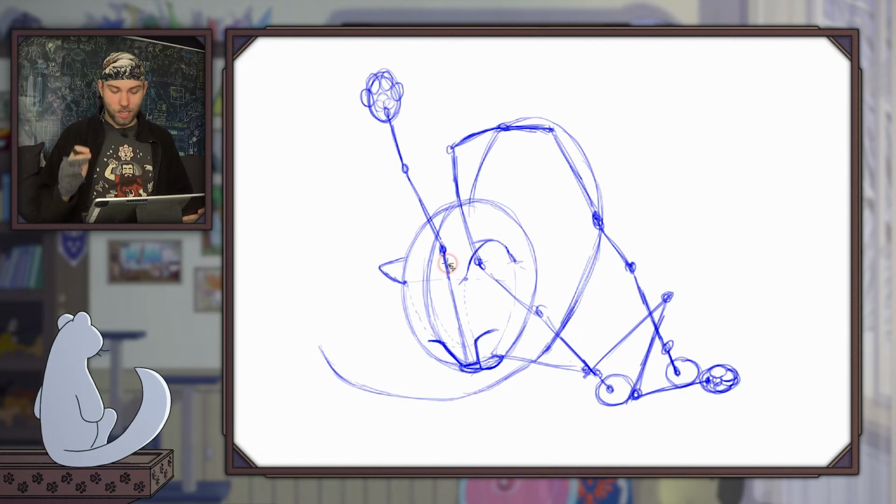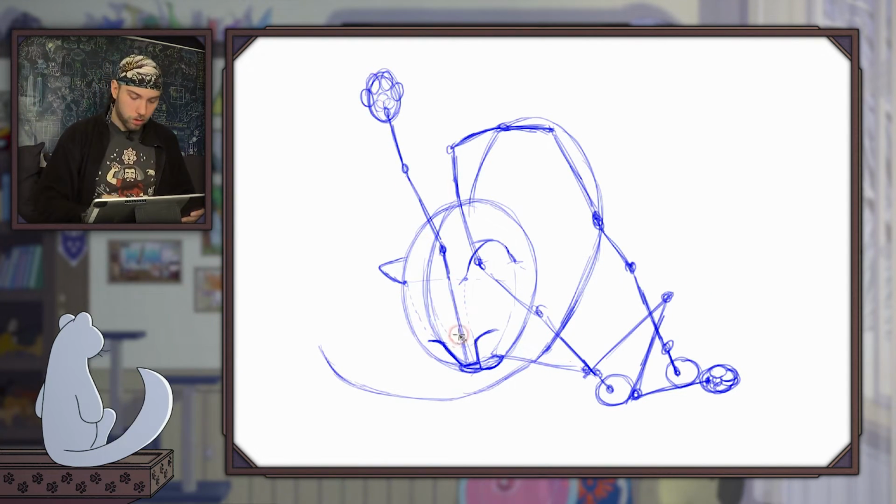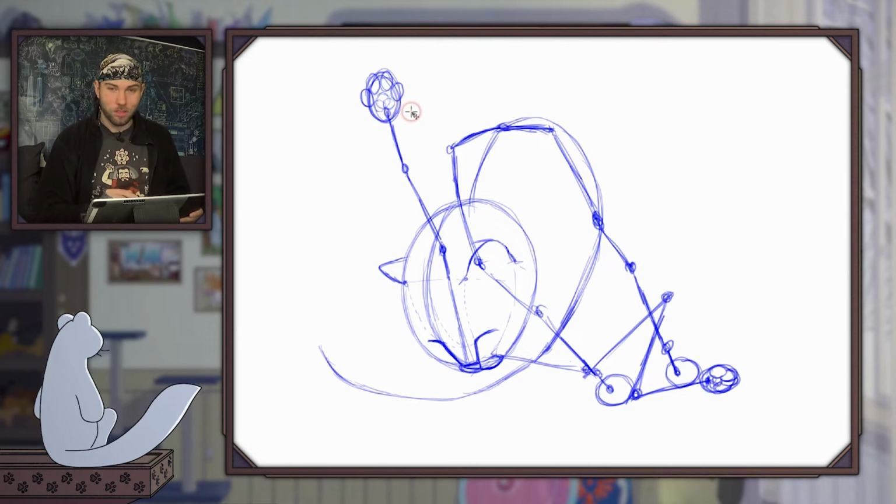Now let's take a look at those messy looking legs. The first one here is this one that it's reaching into the air. It doesn't have to be completely stretched out, it could be lower than that, or it could be actually very close to the ground.